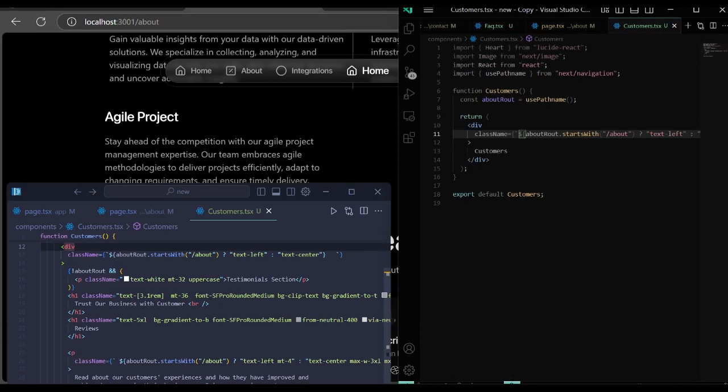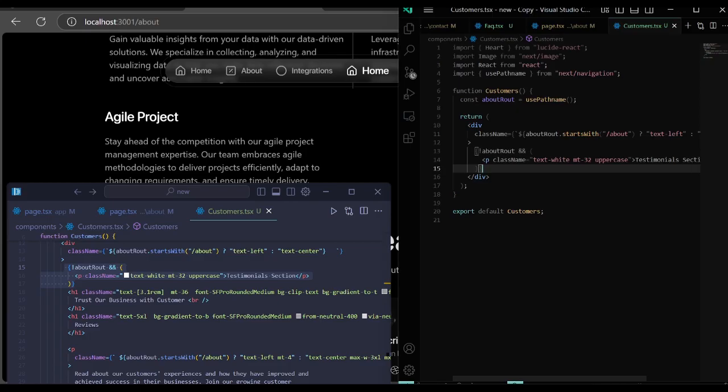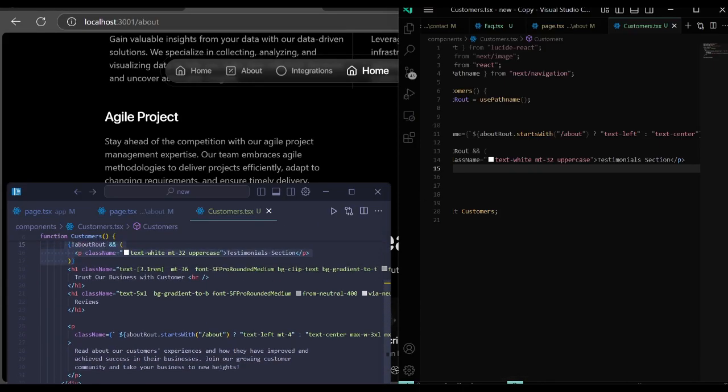So over here we need to conditionally render some stuff as well. Let me just grab this and explain. If you are not on the about route, you just want the text to be white, to magenta, and make sure you capitalize it. That's what it's trying to say.